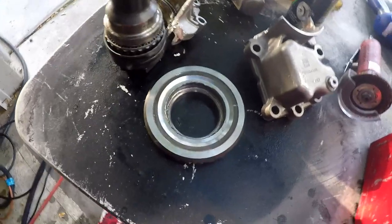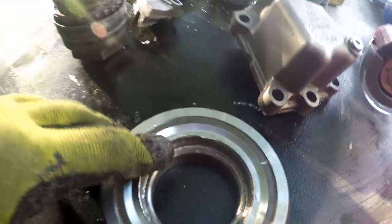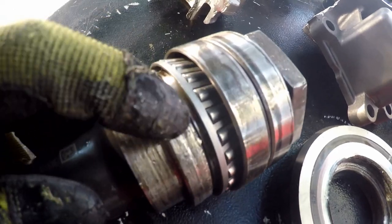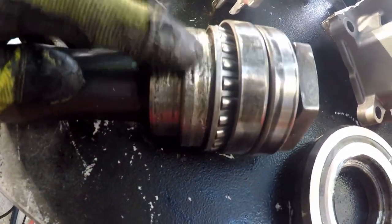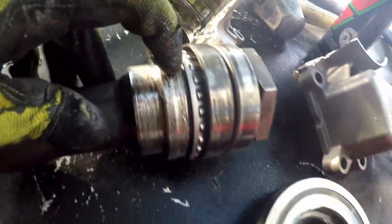Now, how is this even supposed to be on here? You're seriously telling me that this gear is pressed on? Wait. But look at this gear. I mean, the whole thing, it's pressed. It obviously was tight here on this surface and this surface. So it's like it's pressed. It's like a double surface press. But I mean, look at this. Thing was spinning. Every time I get on the gas, it just lights the front tires up. This is unreal. So it's funny though, it looks like there's a lip here.